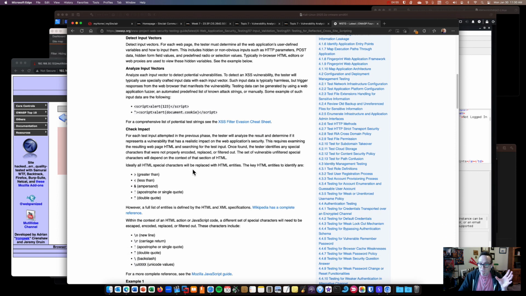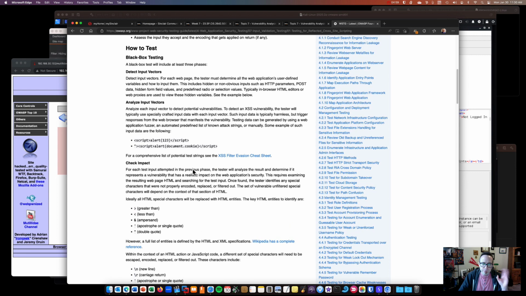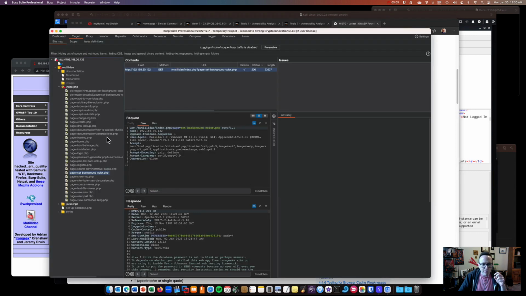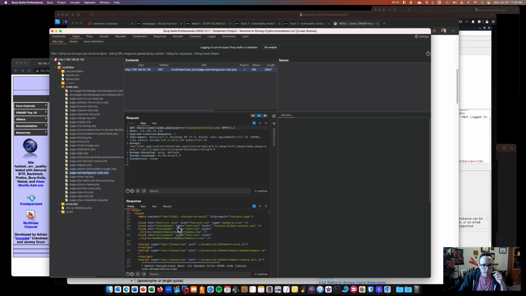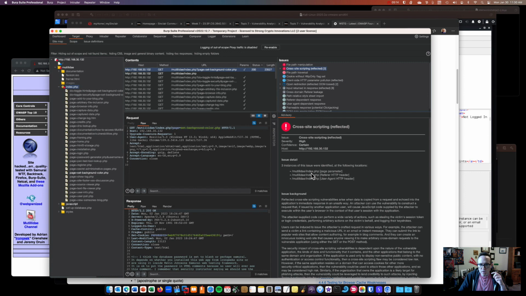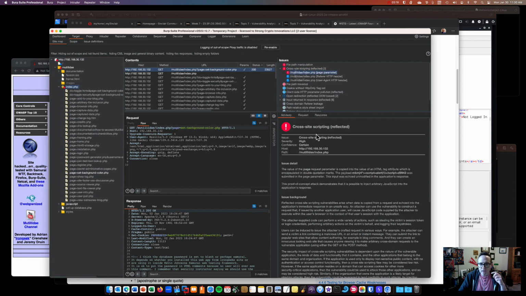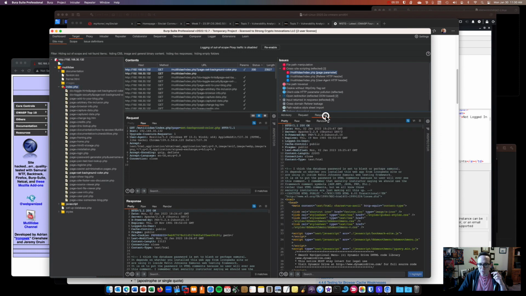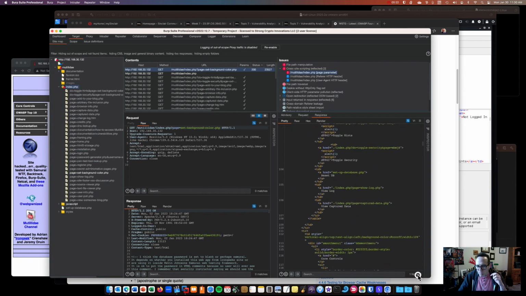Try different encodings. If nothing's working, but somehow the scanner may have found it. Also, you can look at the scanner results too, so how it actually found it. Oops, let's go back up here. So if it has examples of the advisory, like in Burp, come on, there we go. Burp will show you the request and the response. And you might not see it in the response.